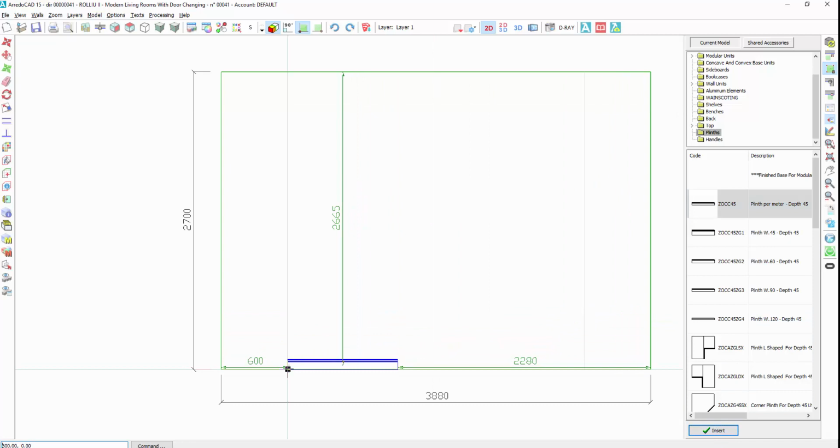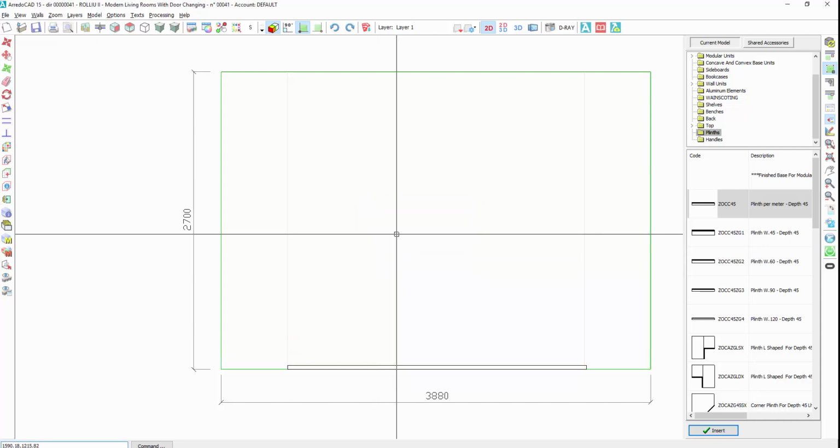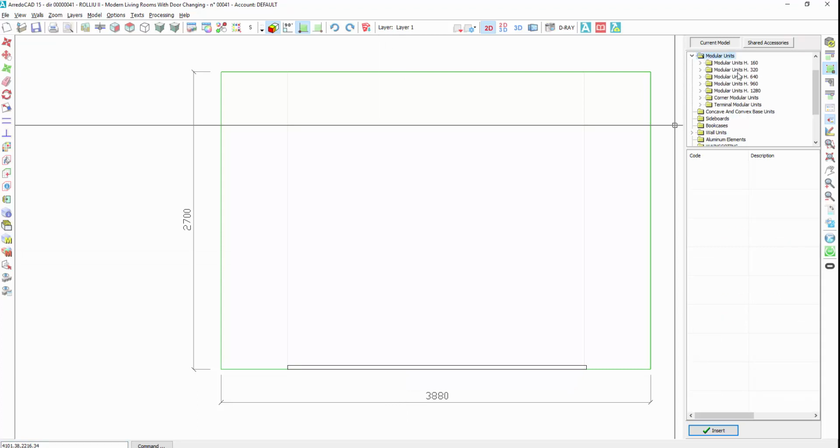We insert it. Automatically the program asks now to insert the width of our plinth. Then we can open the modular units folder, choose this height and then this depth.